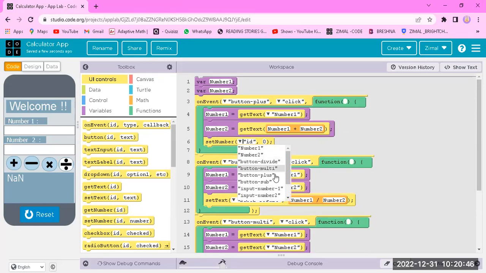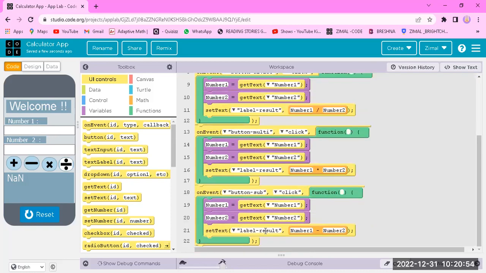label result, and then you have to pick it here. I am going to be making it for everyone.